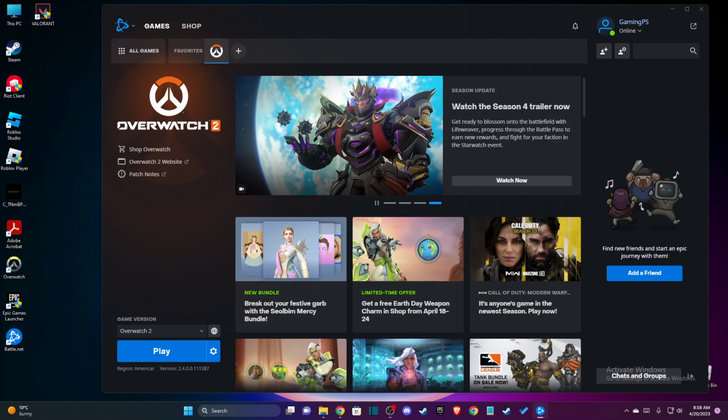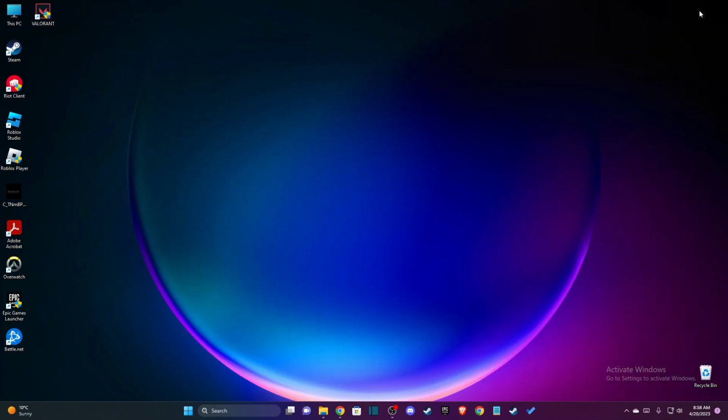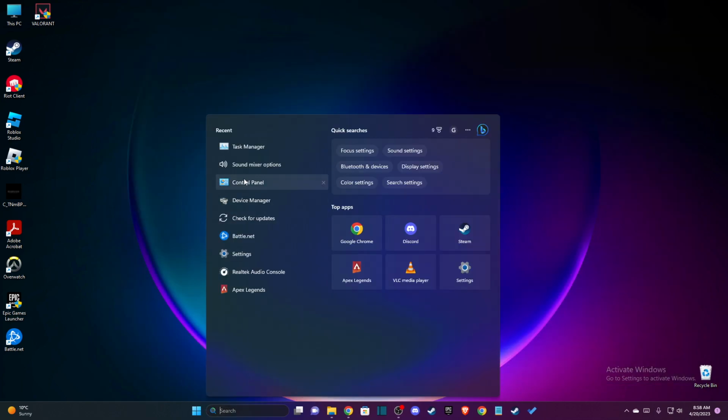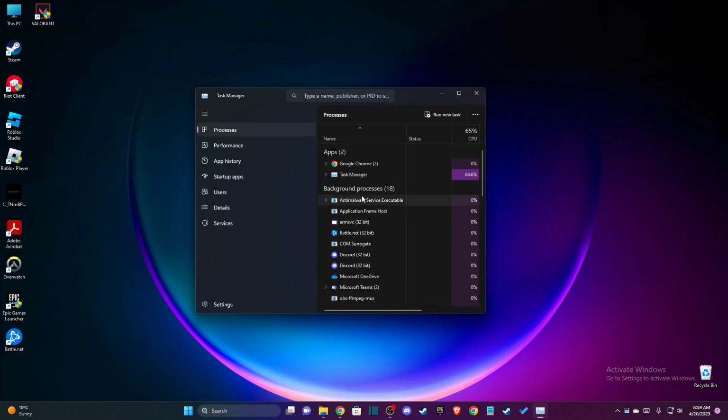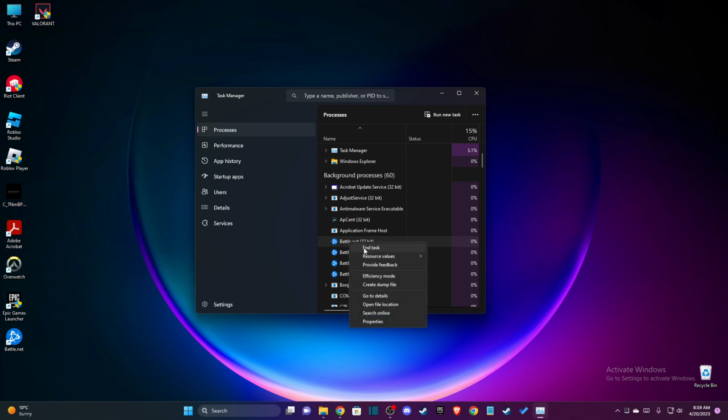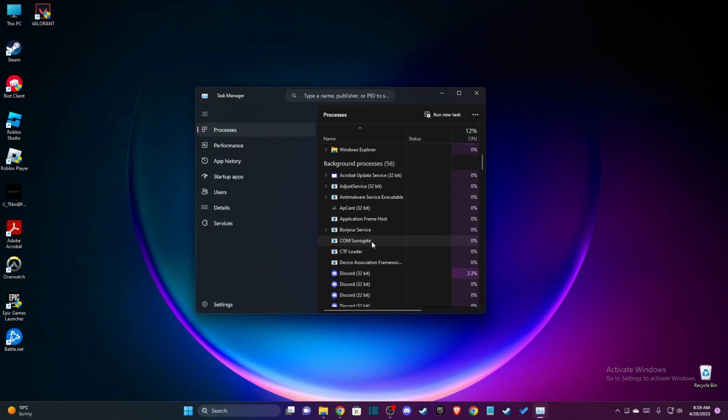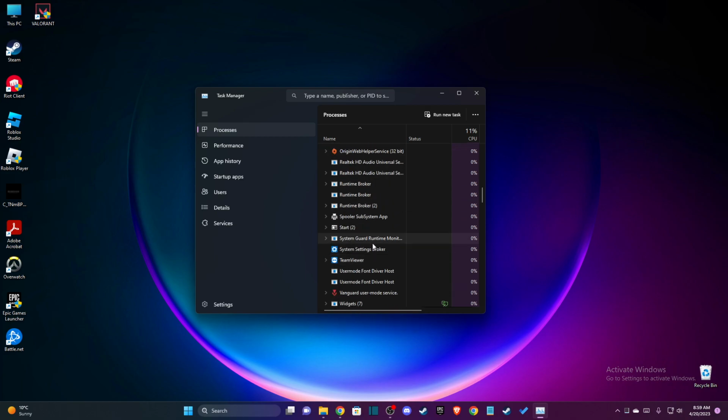And if the problem persists, then you need to clear the Battle.net cache files. To do so, you need to completely close Battle.net and then go to Task Manager and also close all the tasks related to Battle.net here. And after you do so, as you can see here, there are no tasks left.